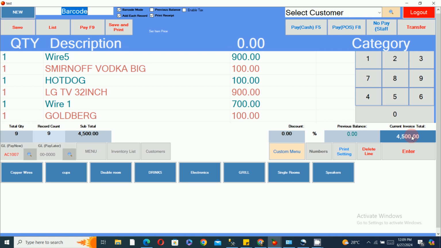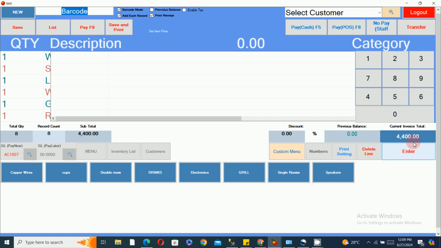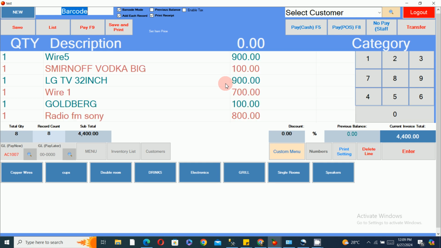I could see what the total is. I can tell the customer that your total money is 4,500. If he's removing something, you select hot dog and say he's removing hot dog. Automatically the total prorates itself. And if you want this to clear up the screen, you can press escape on your keyboard. Once you press the escape key, it disappears from your system. So now you can have the normal screen the way it should be.